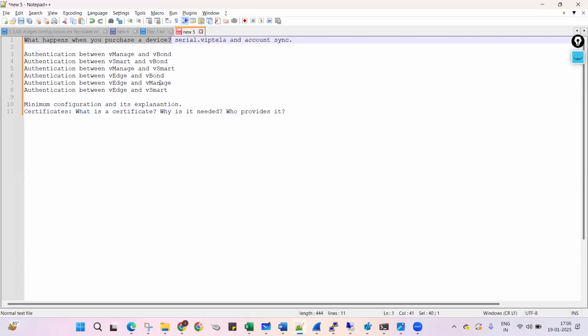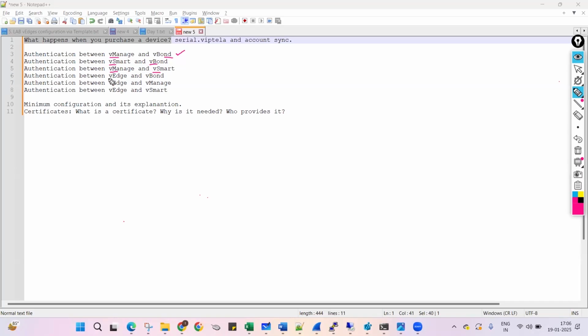Yesterday, we discussed that each and every device that is added to the SD-WAN fabric needs to be authenticated with vBond in order to get added to the SD-WAN fabric, right? So what exactly does vBond check when it authenticates the devices? We will be discussing that today, and we will be discussing the authentication between vManage and vBond. Similarly, vSmart also needs to be authenticated to vBond. We will be checking that as well. Apart from that, both the controllers, vManage and vSmart, also authenticate with each other.